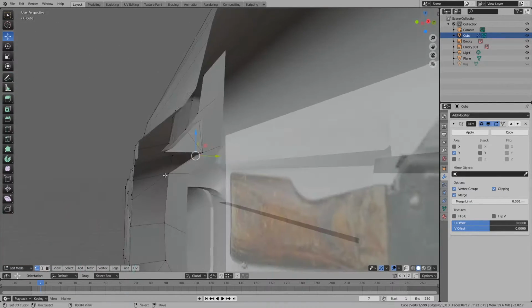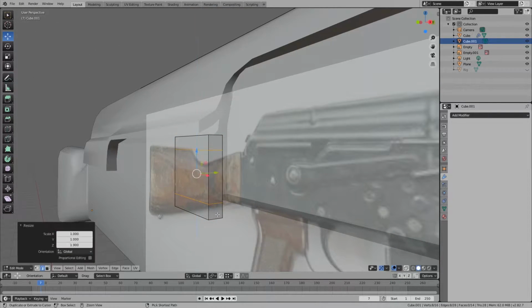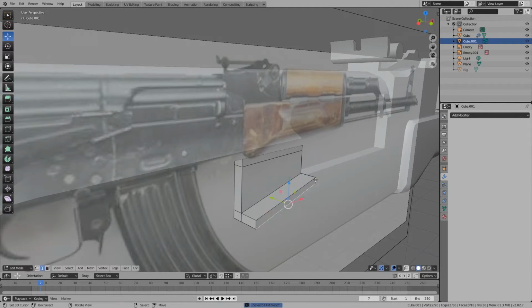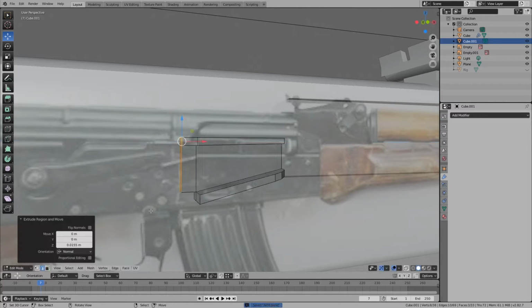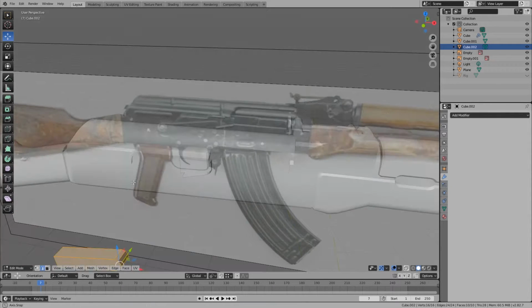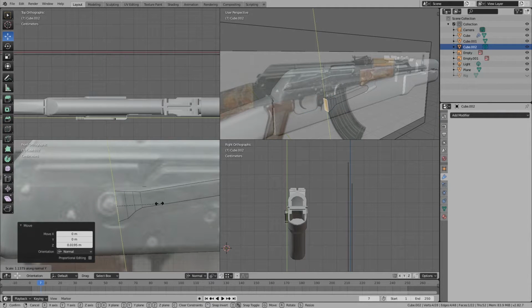I'm going to add another part of the gun. It's one of those bits where if you don't have it, it looks somewhat uncanny. Much like some parts already, I'm going to boolean this later. I'm going to do the same for this part. Just slide you in there and prepare for a circle.